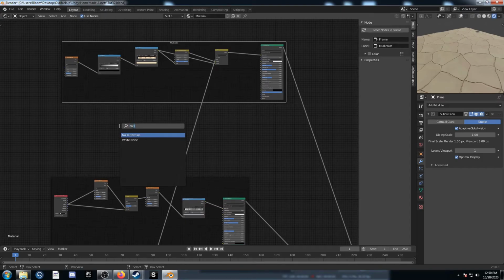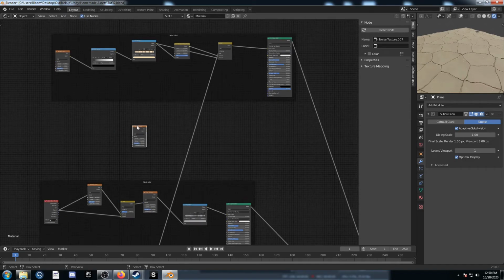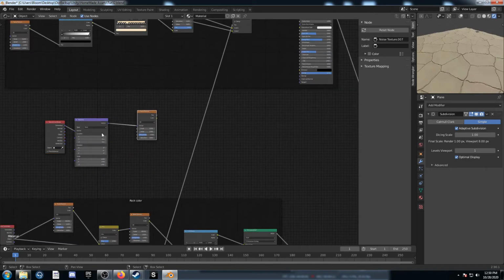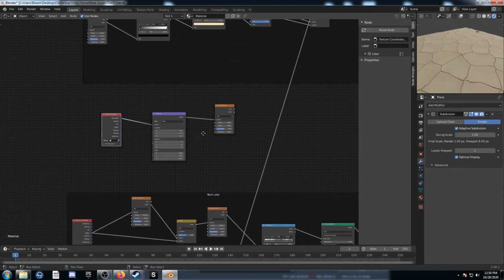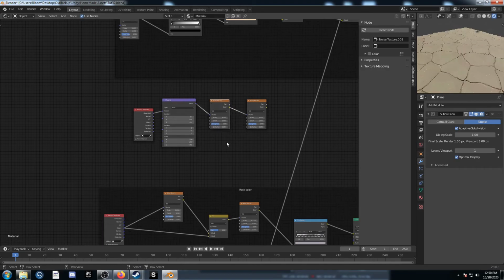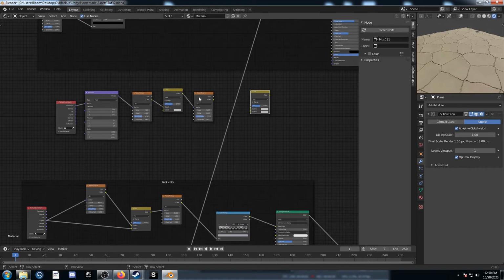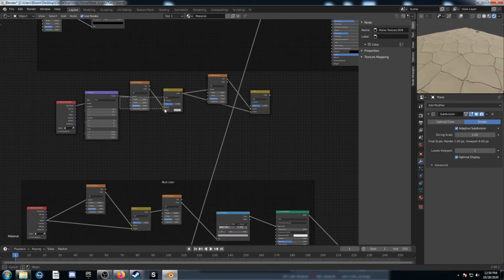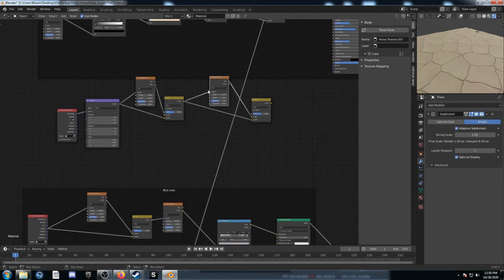To do that, let's bring in a noise, place it here, hit Control T, and let's set it up so that there are just 2 of these noises in a row and 2 mixes as well. Just put one right here and one afterwards as well. There we go. So this is going to run into color 1. It's going to be into color 2. And this one's going to be into color 2 on this one here as well. So just make it so it looks like this here.